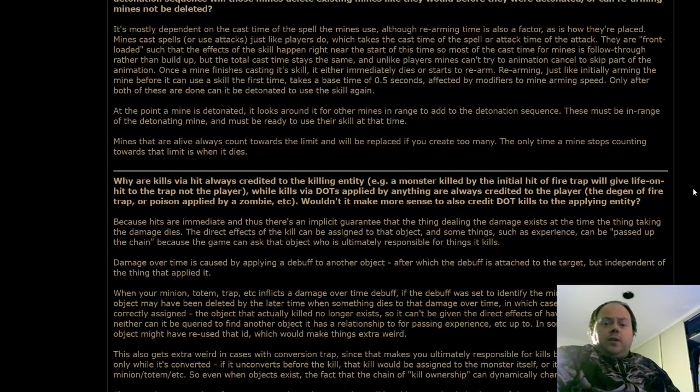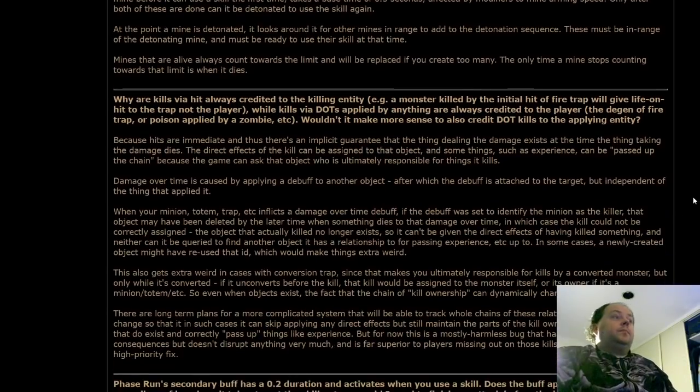It's not so much that it's been nerfed. It's that when players have changed around the mine skills that they're using, they're prioritizing skills with longer cast times, and they're also not prioritizing the stat of mine arming time, and therefore, as a result, Tremor Rod hasn't felt as strong.